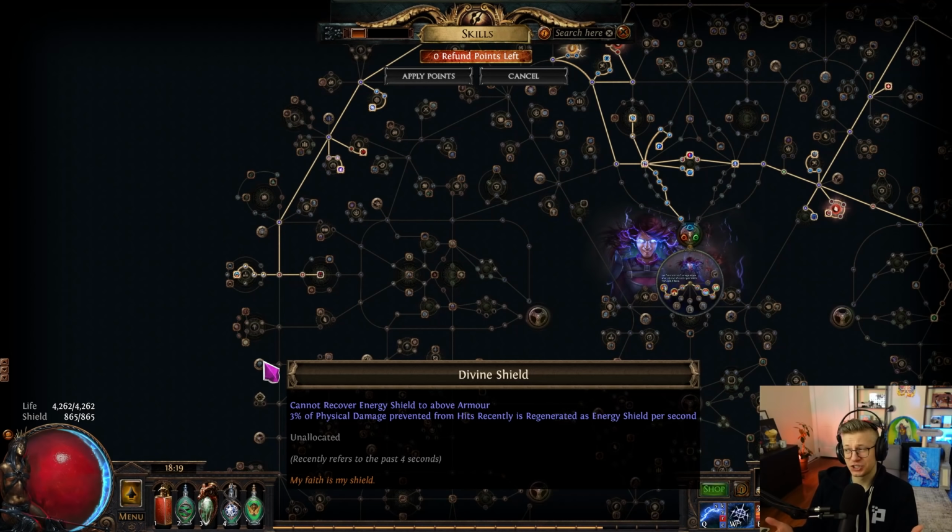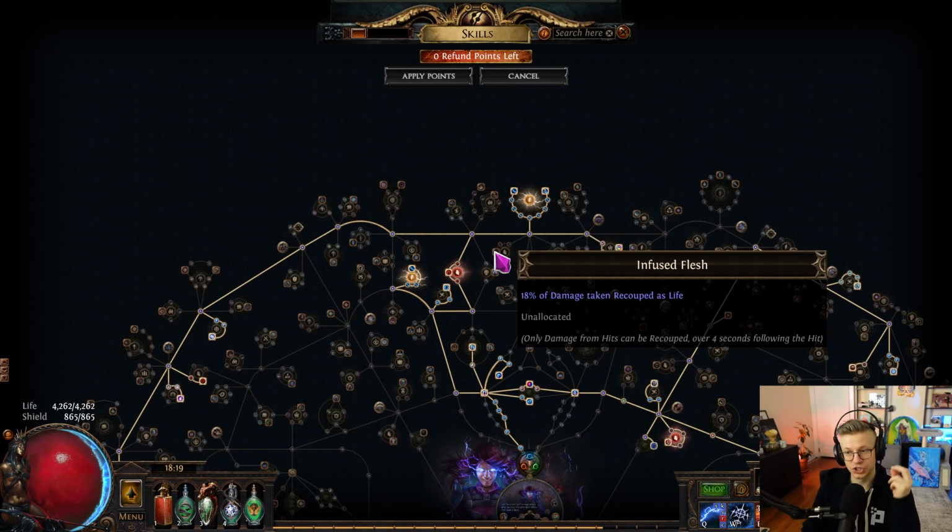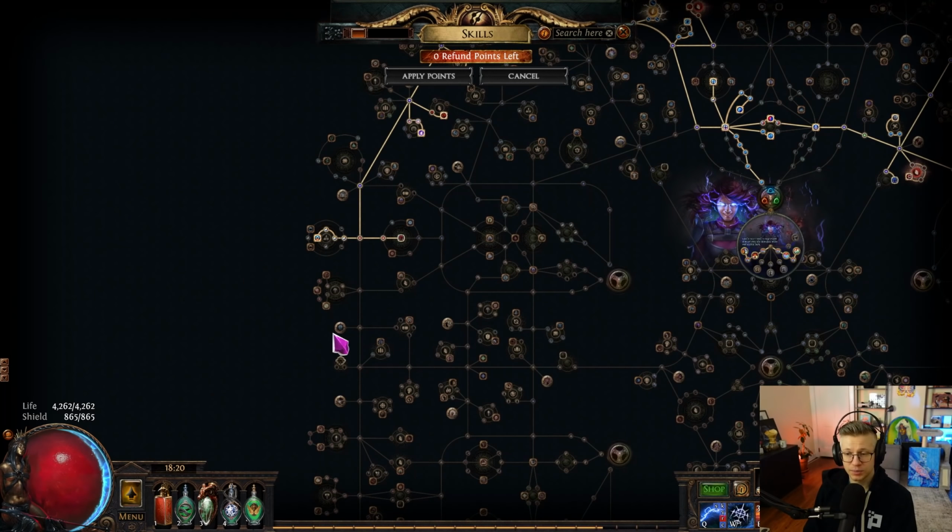So is Divine Shield keeping me alive, or is it just letting me be a little bit lazier as I'm running through a map? And I don't think it was saving me from dying. Almost everything will just come in and kill you in a third of a second or less. And so getting some of that life back over 4 seconds, especially if it's only based on hits, I'm just not going to value that versus, hey, how much armor can I get? How much life can I get to just mitigate that one big one shot, right? So I dropped Divine Shield.